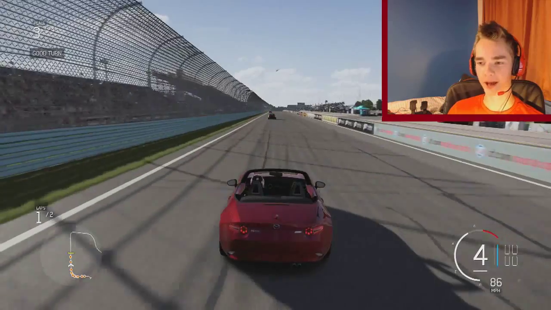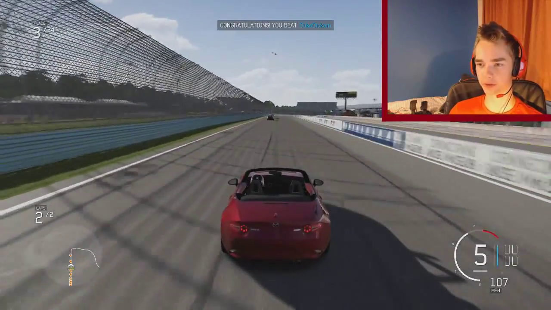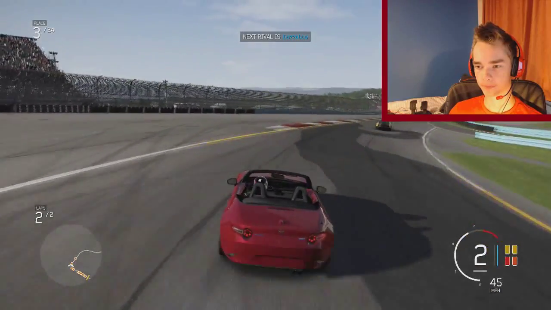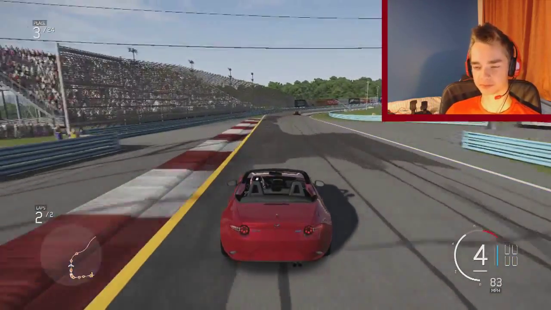Yeah. One lap. Nearly done. It's a big house. It's a weird place to put your house, I'd say that. There we go. It's one lap down. Drift. I'm happy with that. Best drift so far, I think. Best drift of the series.